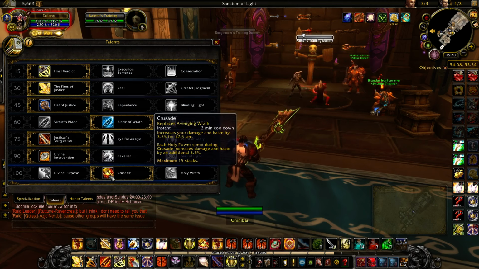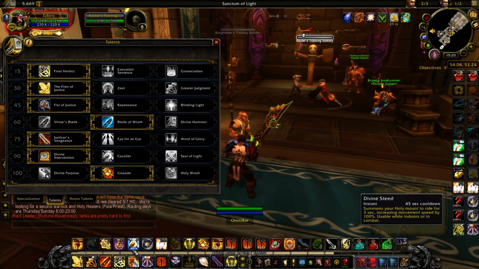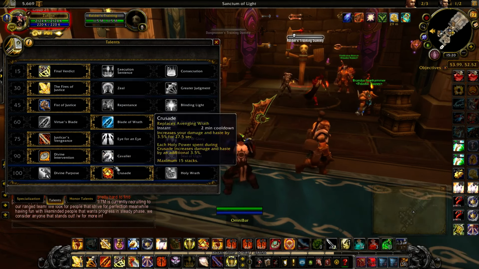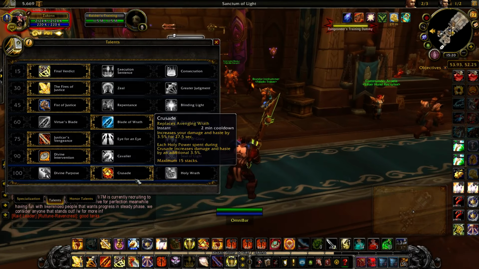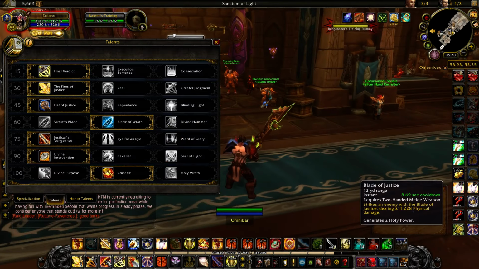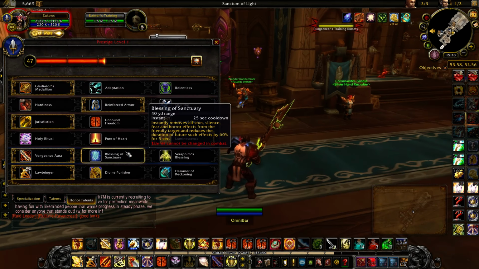So yeah, that's pretty much the changes, guys. Just Holy Wrath and the change to Blade of Justice. Crusade was actually supposed to be changed in the PTR, but they've not gone through with that change. So it's just Holy Wrath and Blade of Justice, and a few hotfixes ago, Blessing of Sanctuary got nerfed to 30 seconds, but it seems they've brought it back down to 25 seconds again, so they've just changed that back and forth. So yeah, that's pretty much it with the changes, guys.